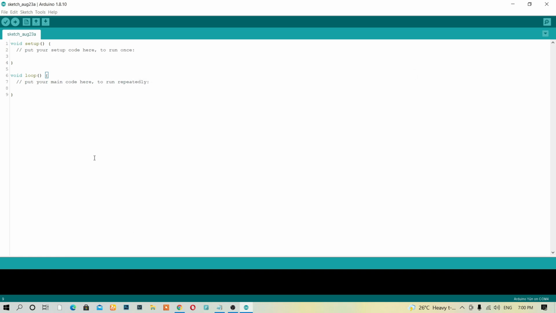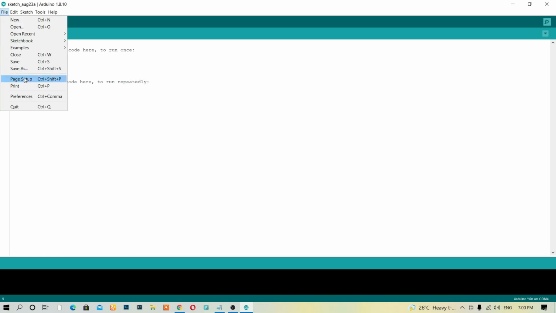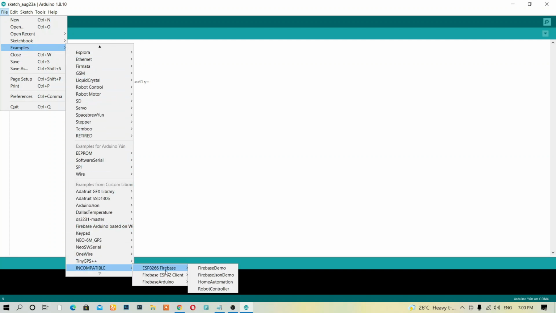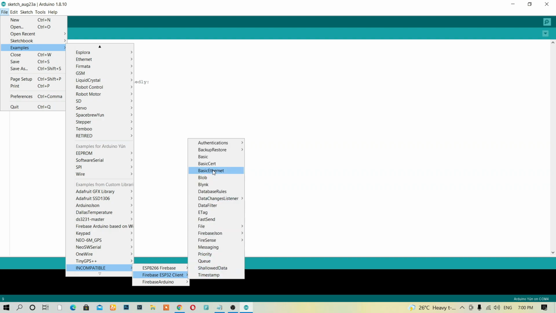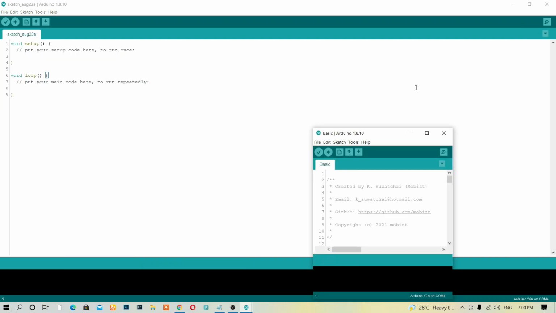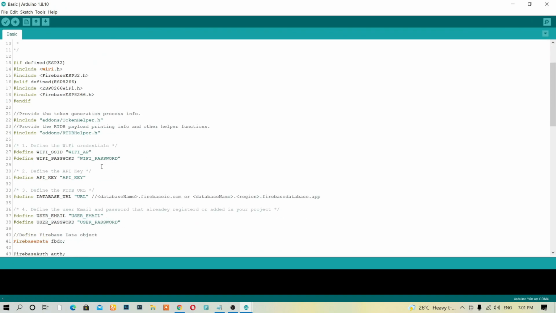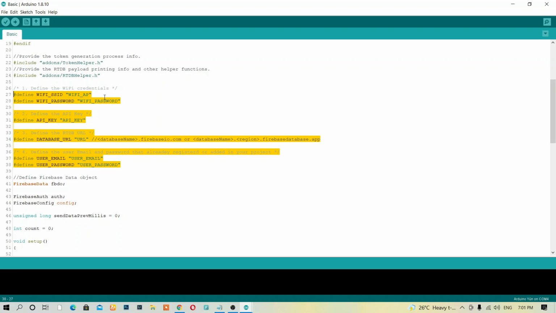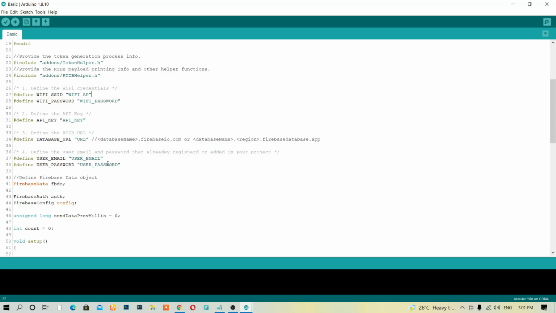For testing purpose, we'll use example code in this library. So go to examples, Firebase ESP32 Client, and basic code. Here we need to put some credentials like Wi-Fi SSID, password, API key, and email and password.